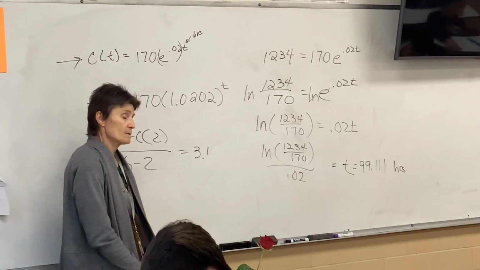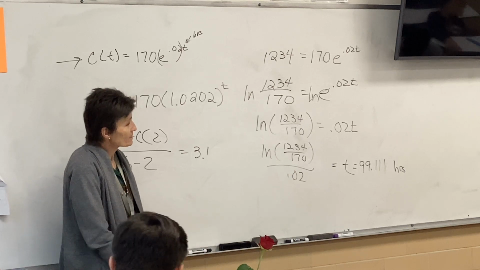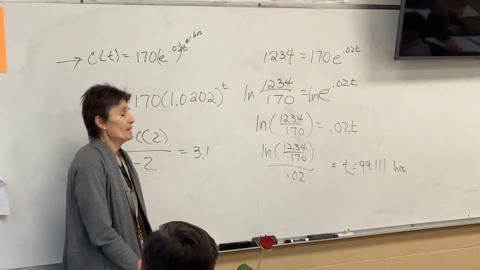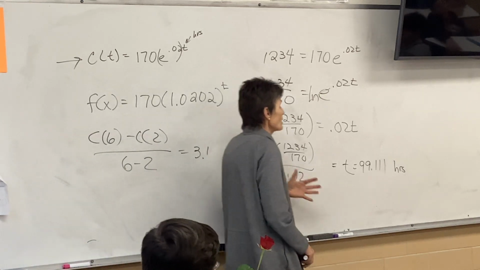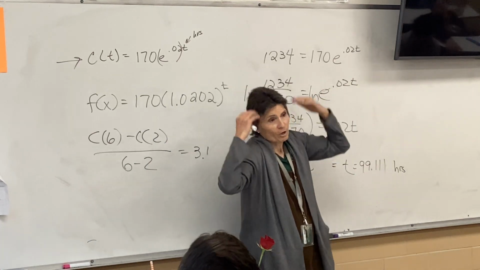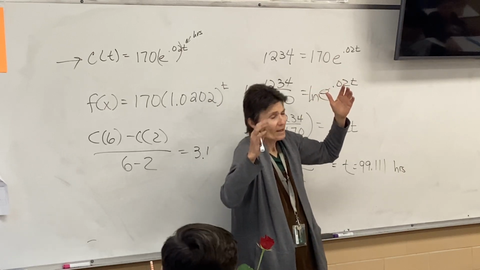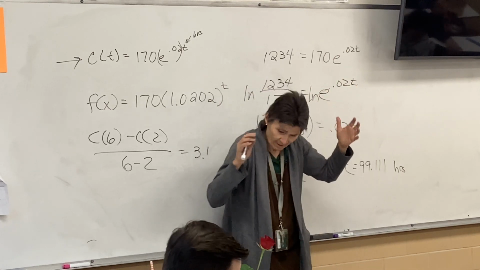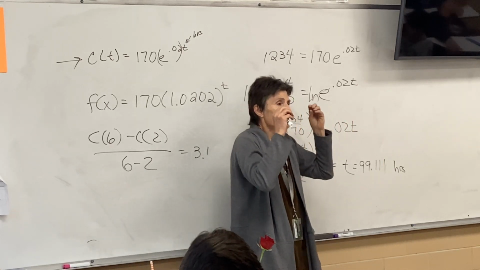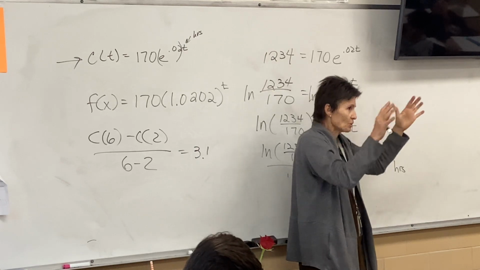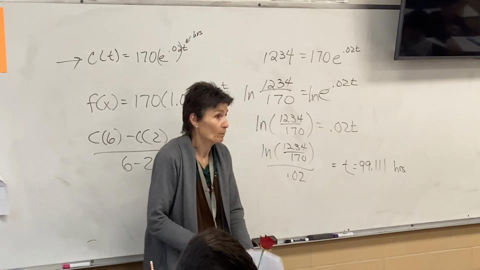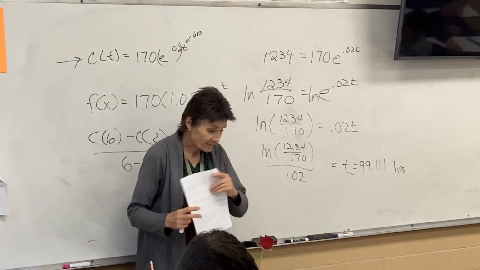Now, one thing that was fascinating as I graded some of these papers is, and you're all good students and you want to do your assignments, but if you answered this question with negative 8.73, something should have gone off in your head like, oh, that's not right. Or like, there was a squirrel problem, and I got a negative answer. You can't have negative squirrels. Those things should click into your brain. So try to be engaged as you're doing the homework so that you pick up when you make those kinds of mistakes. All right, that's enough for now.